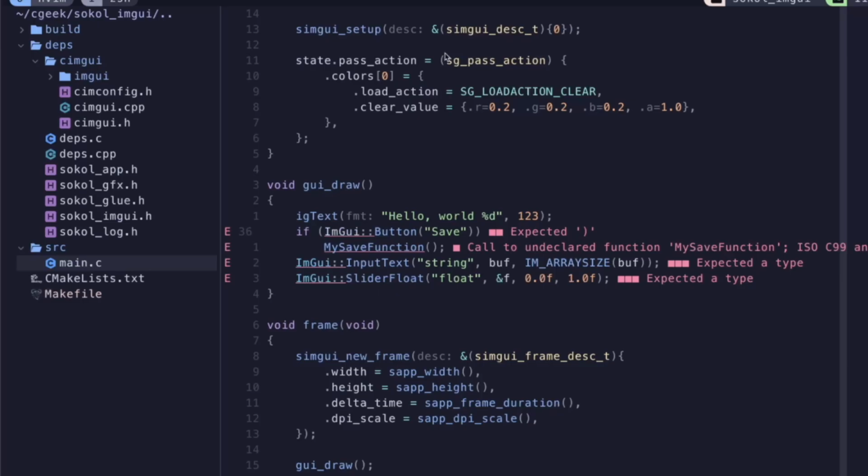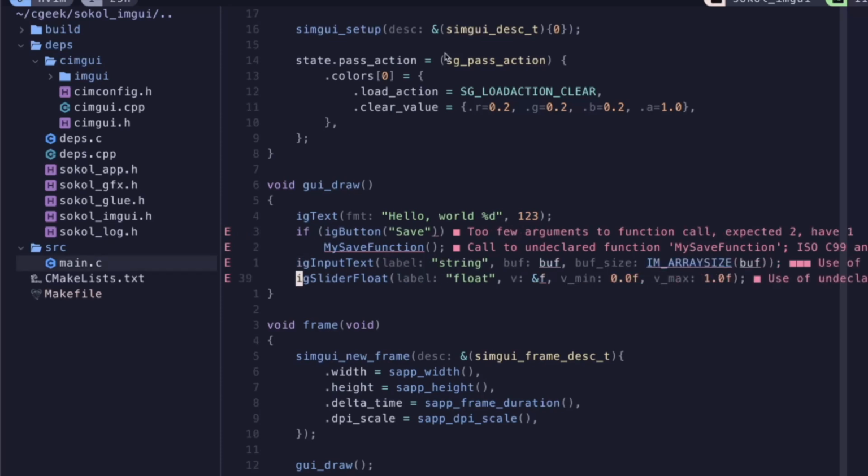Sorry, I buggered up my Vim substitution command. That's better. Okay.